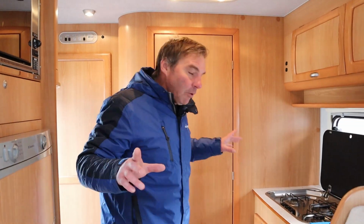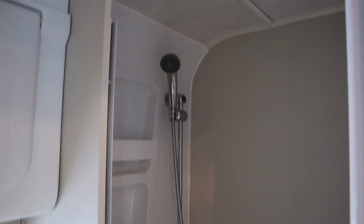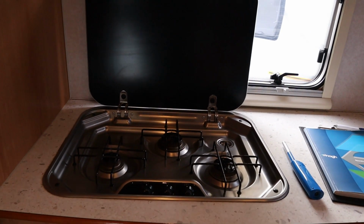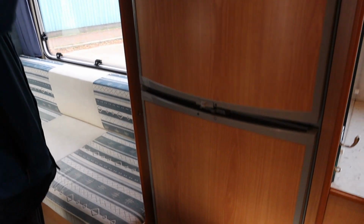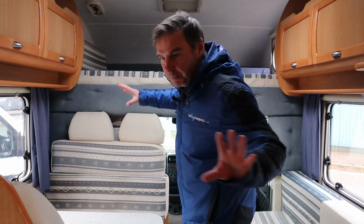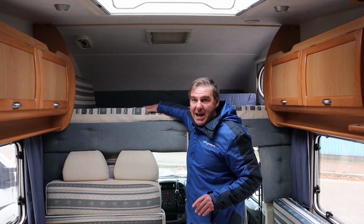Right, family van. What I like about this is we've got our shower at the back, separate shower with a toilet and basin, and then we've got our kitchen area here, obviously, which is separated, and then we do have the fridge and freezer, and then we have our grill and oven. Now this is where the family part comes into, because we've got a dinette with our seat belts, then we have the bench seat, and then we have the overcab bed.